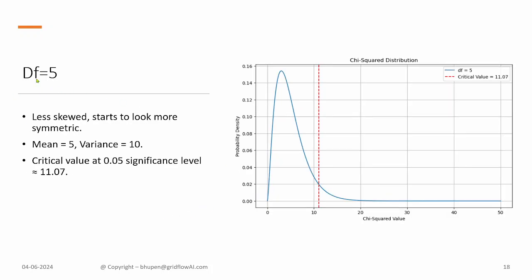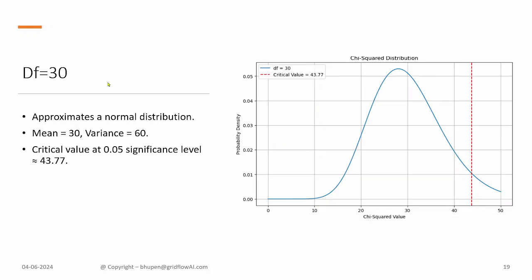Now, if I increase the degrees of freedom to 5, for example, you see you have a better looking distribution, and it allows us more room for performing the analysis. And if we go with slightly more degrees of freedom, it gives you a kind of normal distribution, or something like a standard normal distribution, and gives you a lot of room for making a decision. So this is the impact of degrees of freedom on your chi-square distribution.